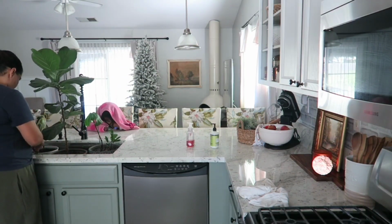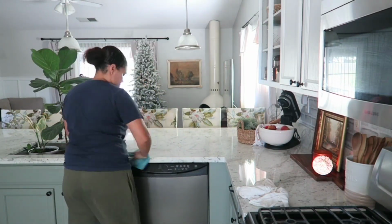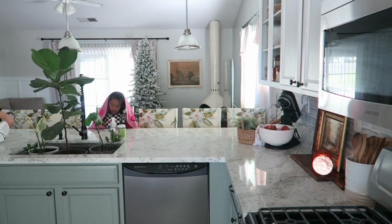It's going to be our first time, and it was just funny because she wanted to do it so bad, but then at the same time, right when we were in the process, she was like, oh, I don't think I want my hands to get dirty. But we're going to go ahead and wipe down the counters before we go ahead and do that.